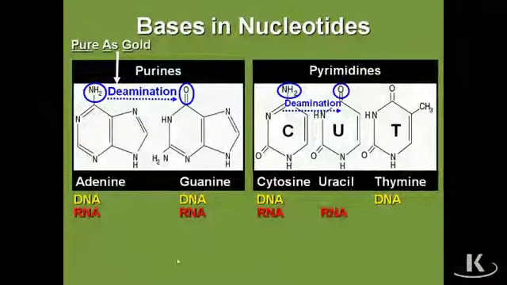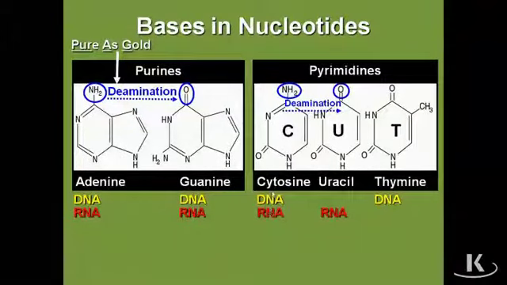And that's actually a mutation that has to be corrected prior to DNA replication. Notice something down here, and that's that cytosine is found in both DNA and RNA. If cytosine becomes deaminated, it becomes uracil. Should you find uracil in DNA? No, you shouldn't. So uracil has to be corrected before the DNA can be replicated. And there's a cytosine deamination machinery that we need to speak about a little later in this review.